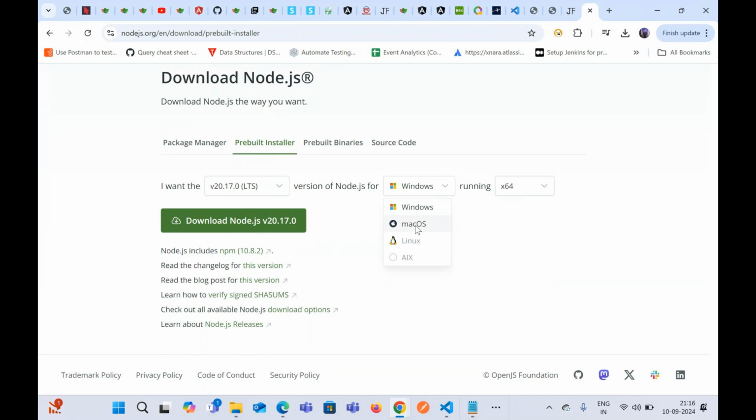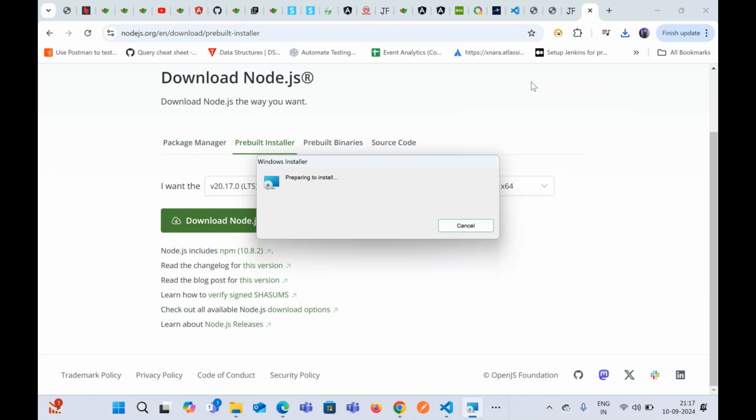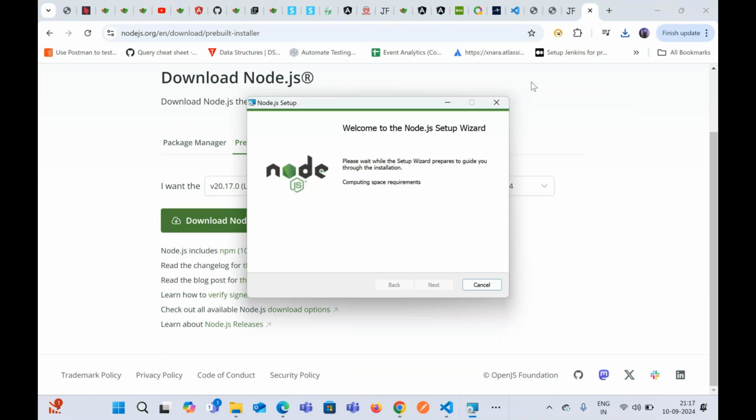If it is not selected, you can choose MacBook over here, and based on that it will download Node.js into your system. You can click on this, and it will generate an executable file. The Node.js setup window will appear.